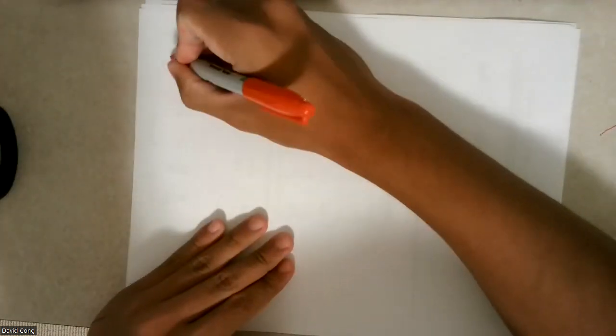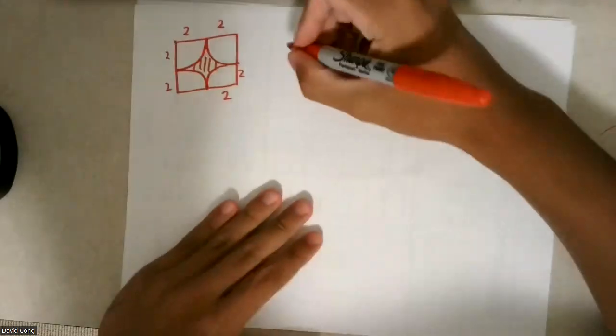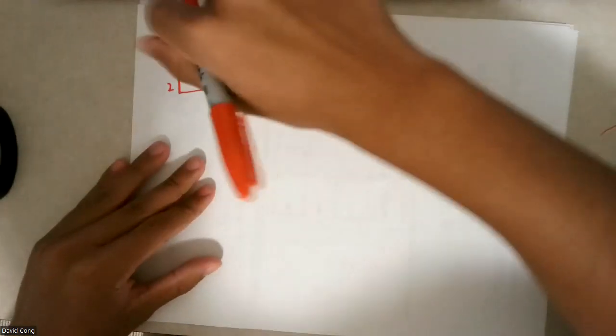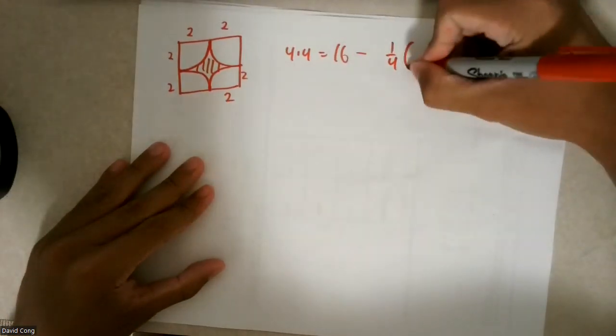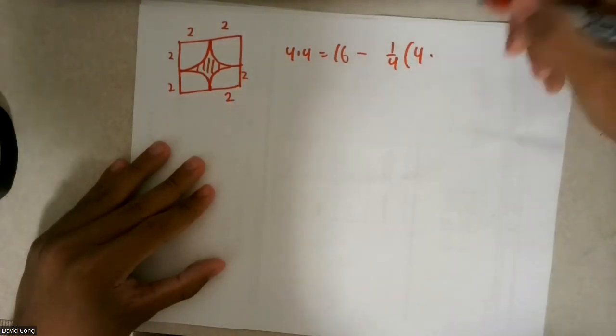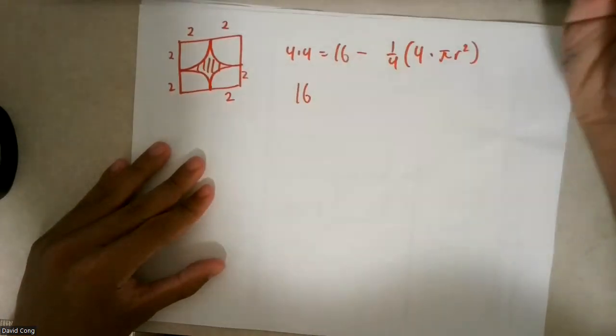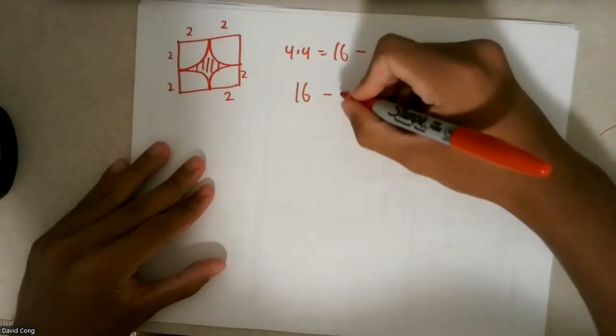Wait. This is actually what the shape is. It's 4 quarter arcs joined together. And what do we know? The radius of each is 2, right? So, how do we find the area of the shaded spot? We find the area of the whole thing minus the white area. What is that? 4 times 4 equals 16. Now we subtract the area of the circles. Each is a quarter circle. So you do minus 1/4, and there's 4 of them. So times 4 radius, pi r squared. What do we get? 16 minus, these cancel, 4 pi.